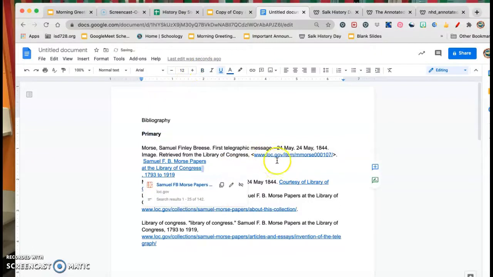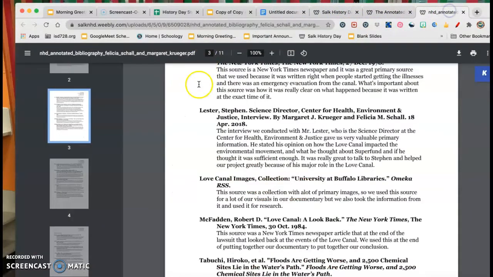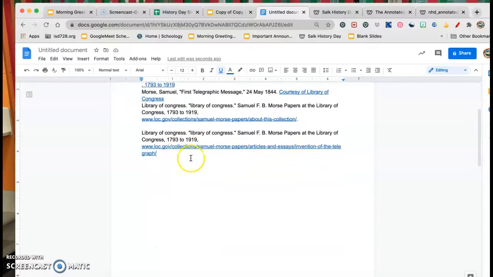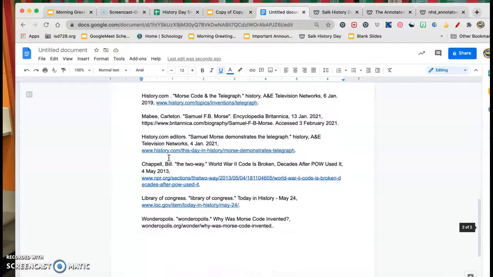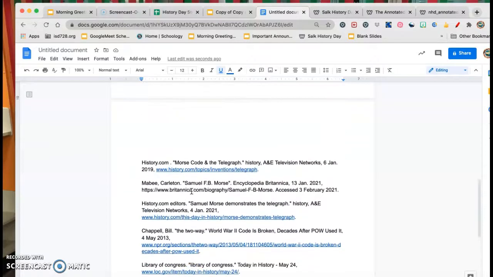Now, some kids are wanting to make this nice hanging indentation that you see in the example here, where everything is left aligned except for the first line. I'm going to show you how to do that. So let's go to one that's kind of got a nice formatting already. This one unfortunately doesn't have any annotations yet, but it would work the same if you had an annotation.